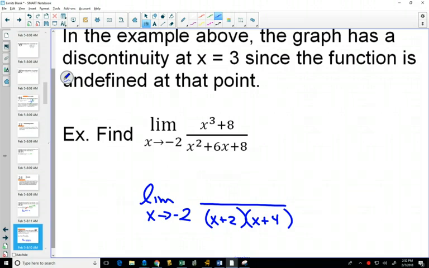What do you notice about the top? It's a cubic thing. Nice. It's a sum of cubes. So if we go to our formula for that we had from before, we can factor out an x plus 2. How convenient. What are we left with in here? x squared minus 2x plus 4. And now the value that was a problem goes away.